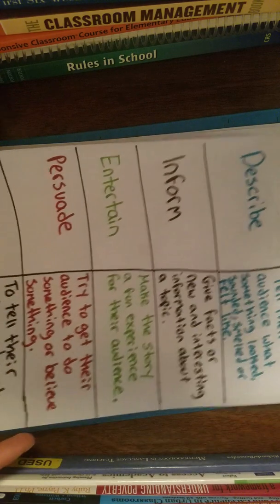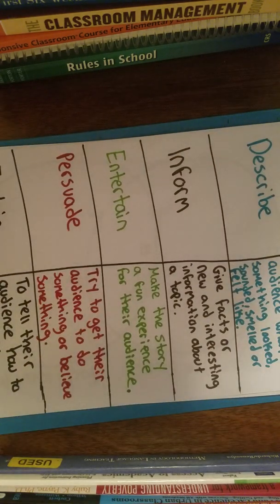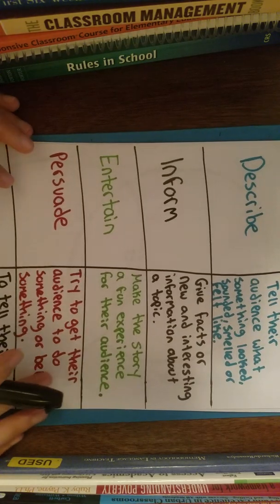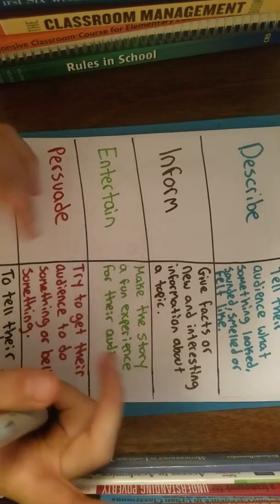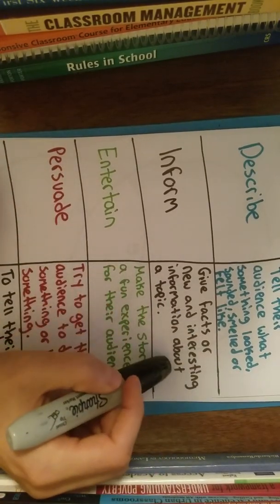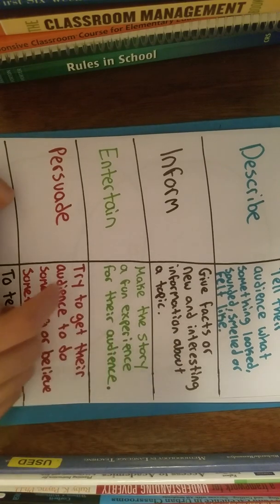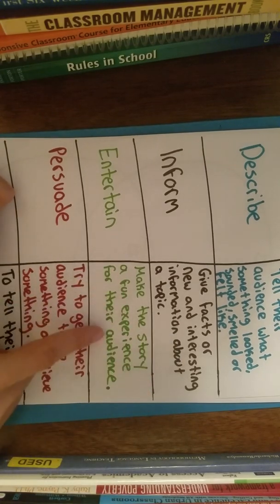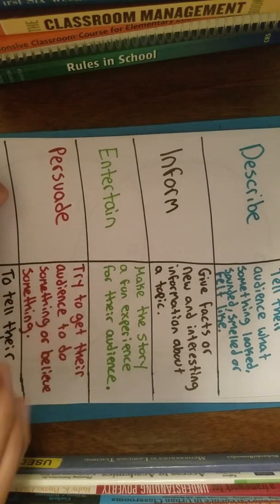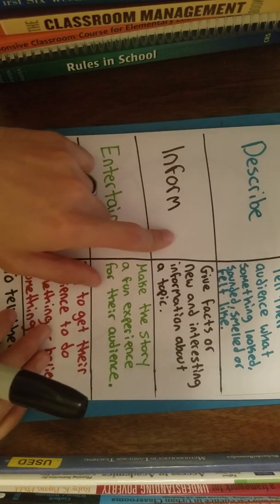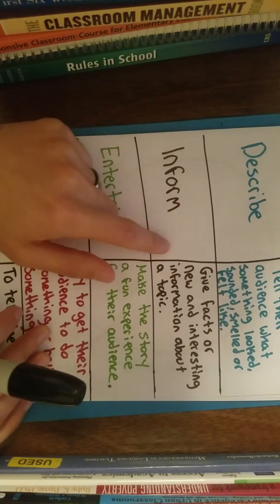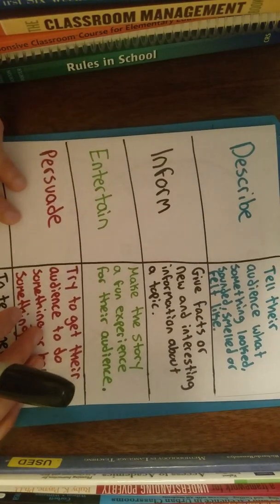And then before we look at our Venn diagram, the video on Panda Facts, the author's purpose for creating that video would be to inform, right? Because the author gave us all kinds of new and interesting information about the topic. Now, it may have also been a fun experience for you to learn about the pandas. So again, there could be more than one purpose here, but I think that the author's main purpose for creating that video was to give us information and facts about pandas.